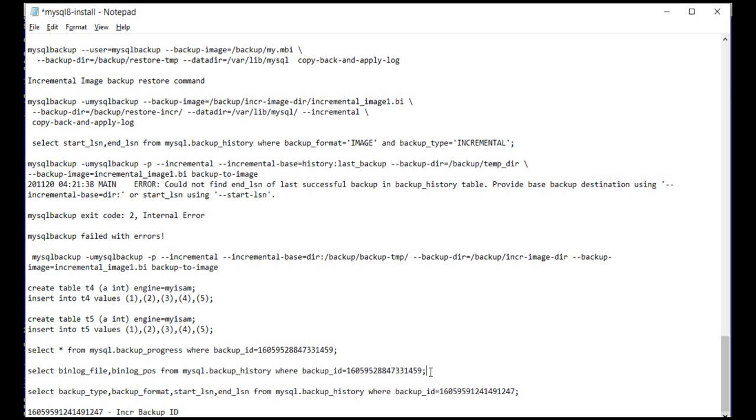Before that, this was our full backup ID. Let's check the details for both IDs.